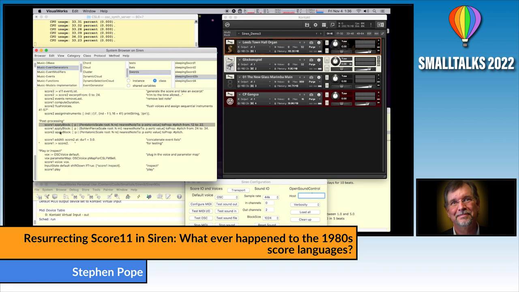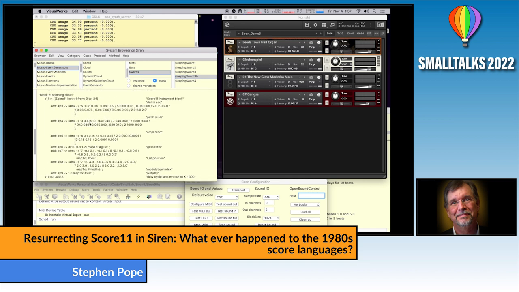So here's an interesting thing. I'm going to take a score, which is just, again, a Siren event list. And I'm going to apply a block to it that says, for each value, take the pitch as hertz value from property pitch, and justify it to be the pentatonic scale on the root of D. Here you see for each separate section, I'm rounding all the pitches to different scales. This is just an example of the kind of post-processing you can do with the built-in Siren functions.